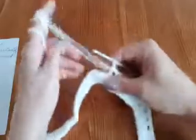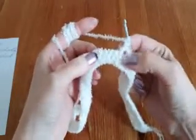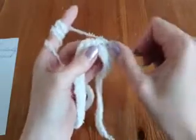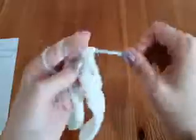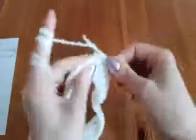And now you make 5 double crochet. You already make 1, 2, 3, 4, and 5. And now make the corner. 1 double crochet, chain 1, 1 double crochet.